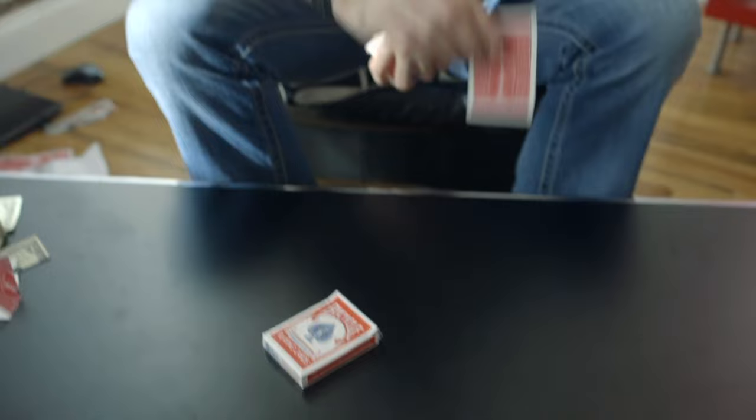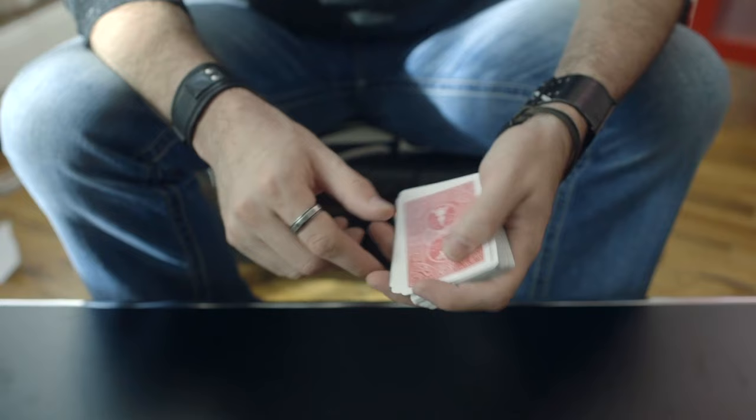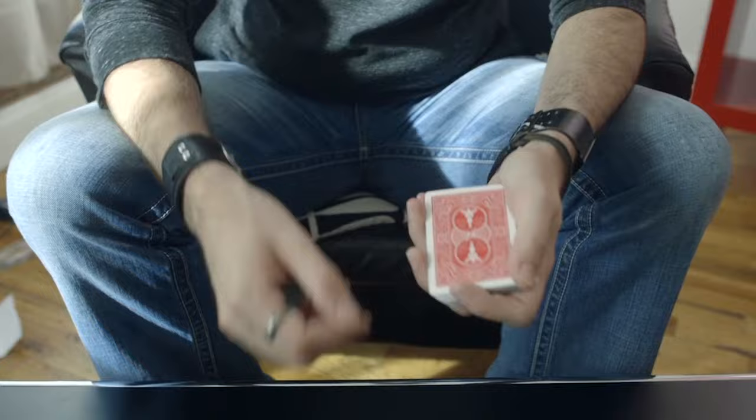Now their job is to turn that card over because they haven't seen it yet, and we use this card as well. As they're looking at the card, all I'm gonna do, real quickly, I'm gonna push off the top four cards, and I'm just gonna turn them over on the side of my leg, like this. While I hold a break, that's it, okay? So once again, I've cut, and we'll use that card as well.